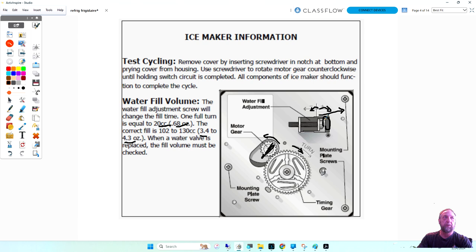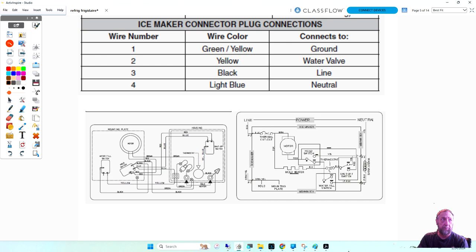Now let's get to this diagram, all right? Because we said that if I wanted to put power to this water valve, I'd go from line one to yellow on the water valve. Now, this is the circuit for it, and we're going to look at the one on the right. So I'm going to zoom in on it and bring it a little bit bigger here for you guys to see. 1 second.